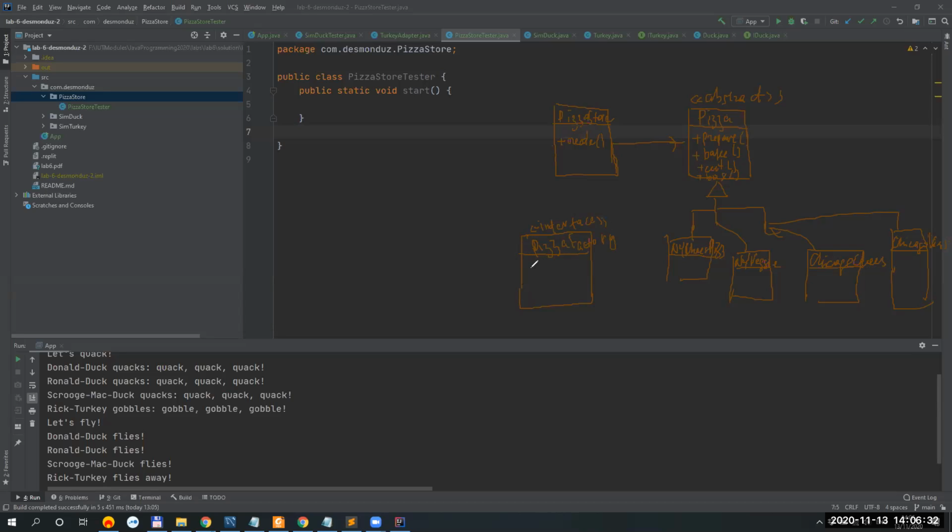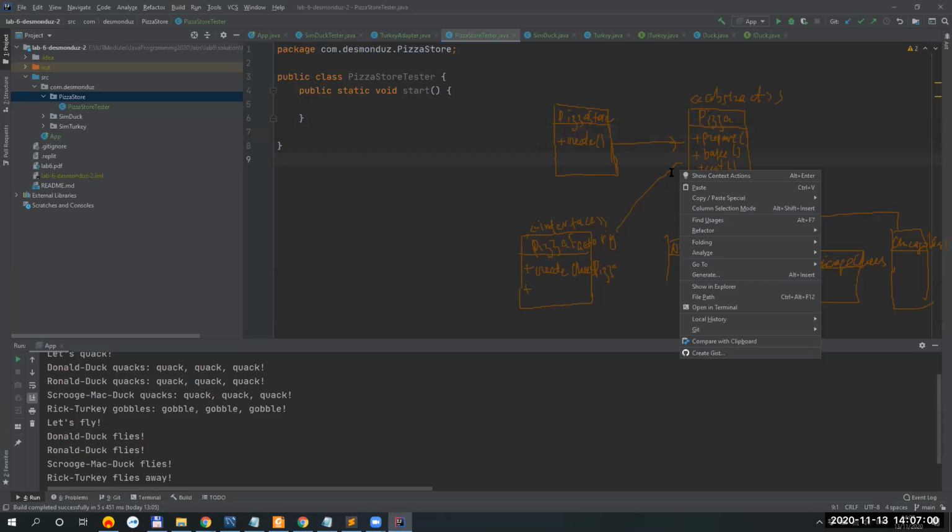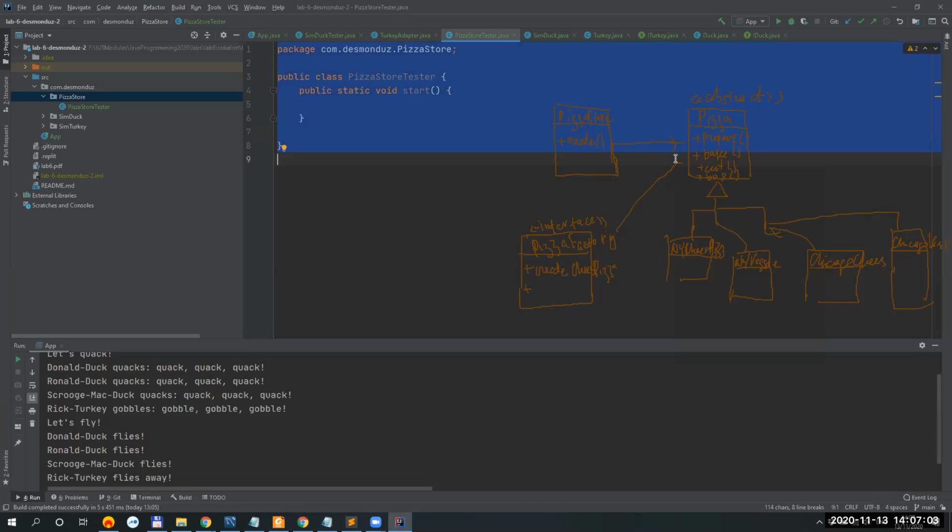Okay, so now it has two methods, let's say, create cheese pizza, and it returns a pizza, just a pizza, right?